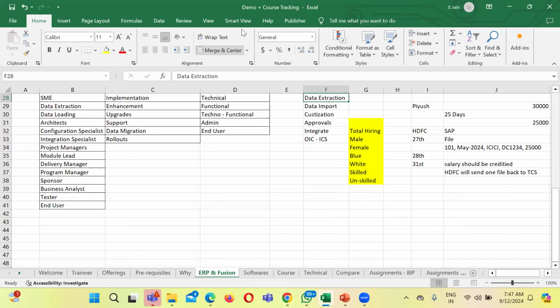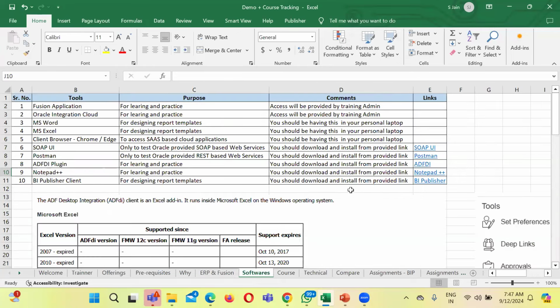Yes. Okay, guys, as part of this training, although this is a complete technical cloud-based training, there are some utility tools that, over a period of our experience, we have understood, or Oracle has recommended. Oracle Fusion is the main tool that we will be providing you 5 months access to. OIC is the tool that we will be providing 2 months access to. Guys, for data extraction, for insertion, for some sort of analysis, it is good that you should have MS Word and MS Excel to handle the data.